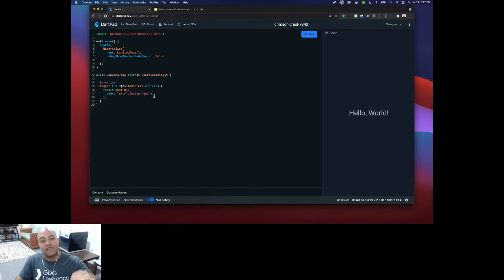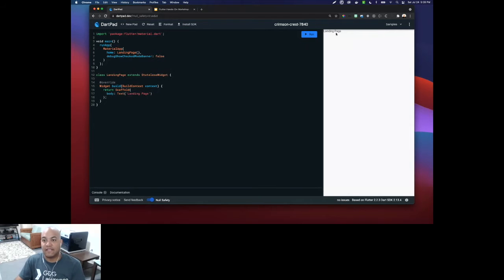After you create the scaffold and the build method that returns a scaffold widget, you can hit the run button here in Dartpad. I just wanted to show you that immediately as you start typing and creating, you start seeing things on the screen. That's the process that we're going to be doing as we move along. So right now we have the landing page. It's very basic right now, but now we're going to keep elaborating on this page by continually looking at the design and following along in the tutorial.